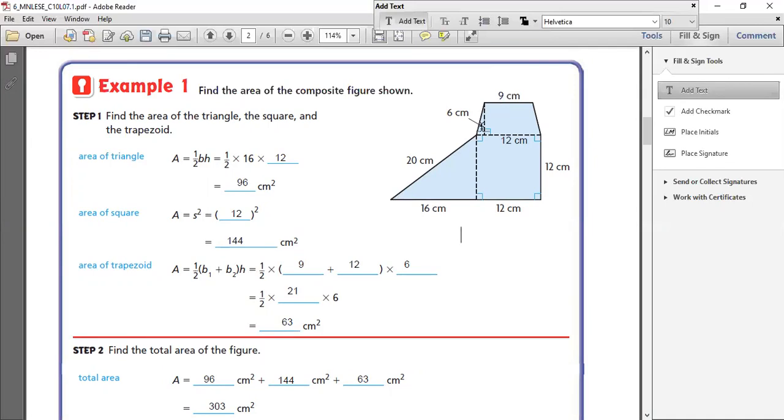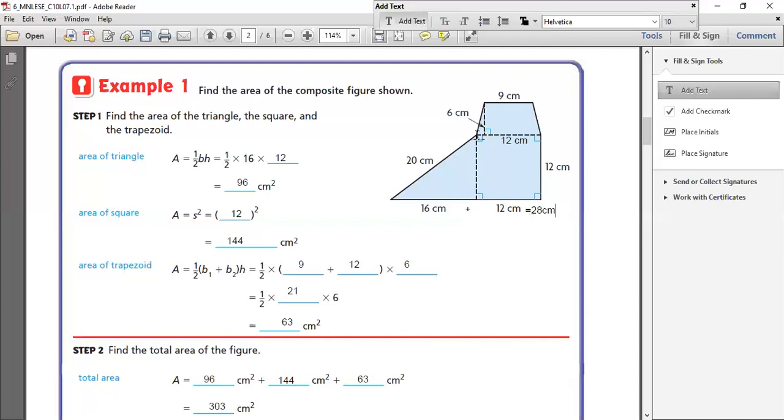What I'm saying here is this is a trapezoid, and I'm considering this as a trapezoid too. First, we have already found that the area for this trapezoid is 63, right? Now, what's the area of this trapezoid? How am I going to get it? I need base 1, which is 12, and base 2, which is 16 plus 12, because this is 12 and this is 16. So I can add both of them together. 16 plus 12 will give me 28. So base 2 is going to be 28 centimeter. This is not to confuse you, just to show that however you see the picture, the answer you get will be the same.